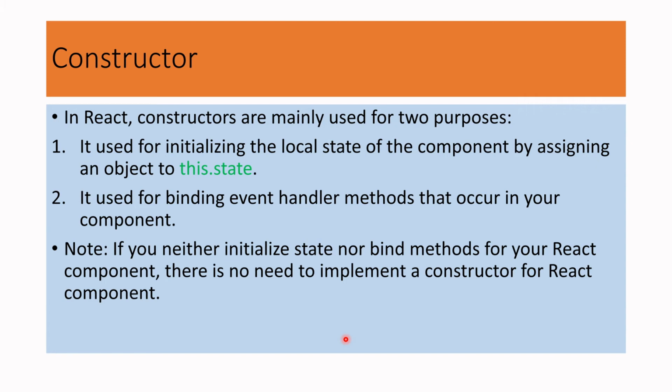Now, constructors are mainly used for two purposes. The first is initializing the local state of a component by assigning an object to this.state. And the second is binding event handler methods that occur in your component. So only two purposes we use the constructor for in React: only for the local state, and for binding the event handler methods.